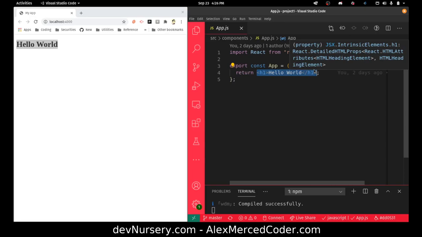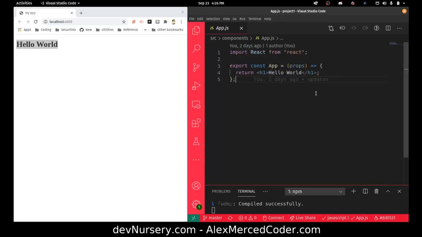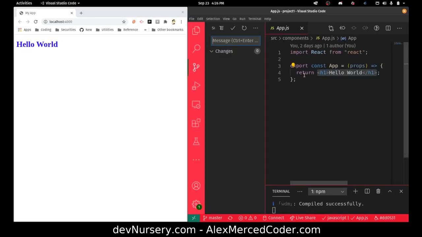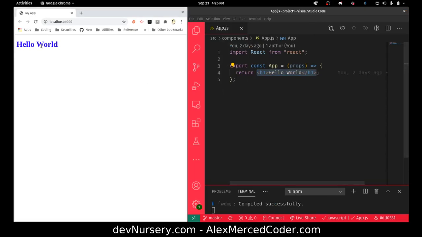You're writing little mini template snippets that are their own pieces of data, which Babel will then translate into DOM stuff. So all the app component does right now is return this h1 with hello world, and whatever JSX the functional component returns is what gets rendered to the DOM. So what's the app component? Just an h1. Okay, so that's exciting.